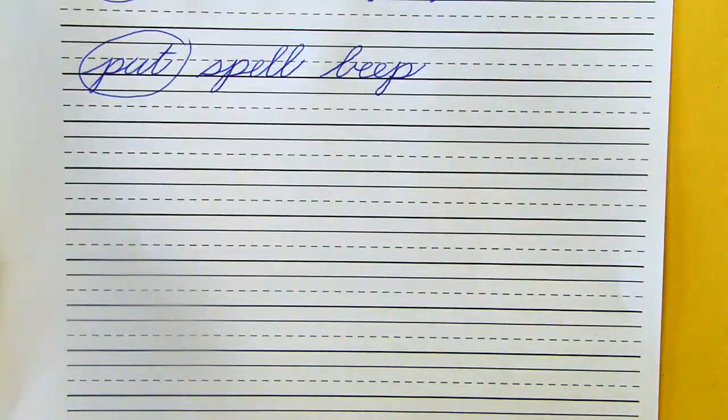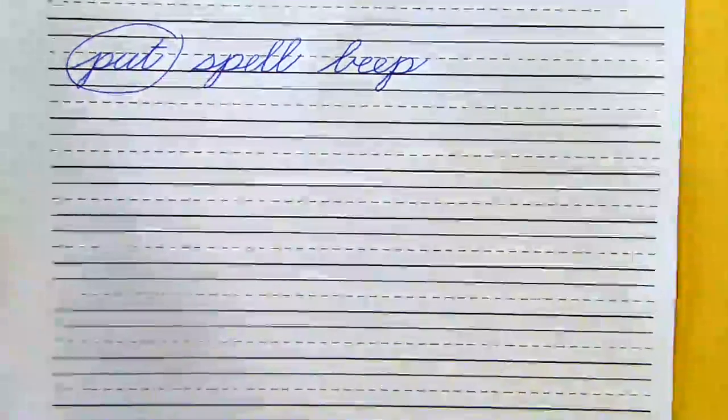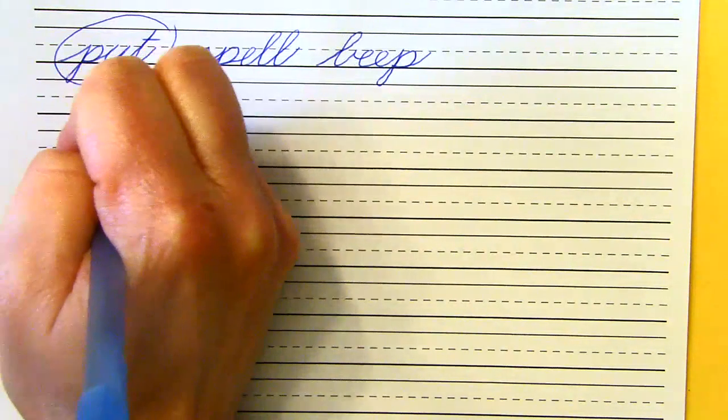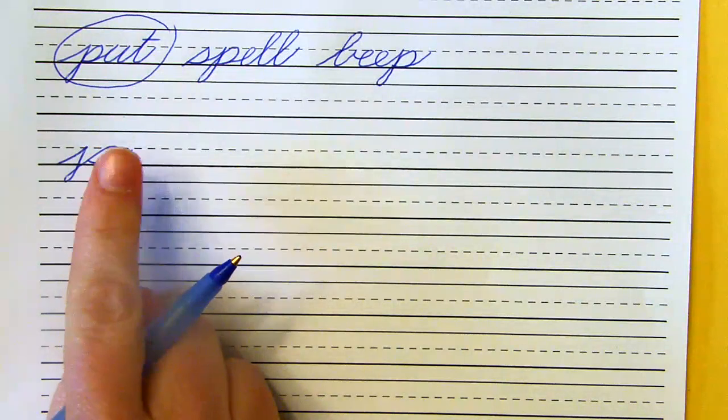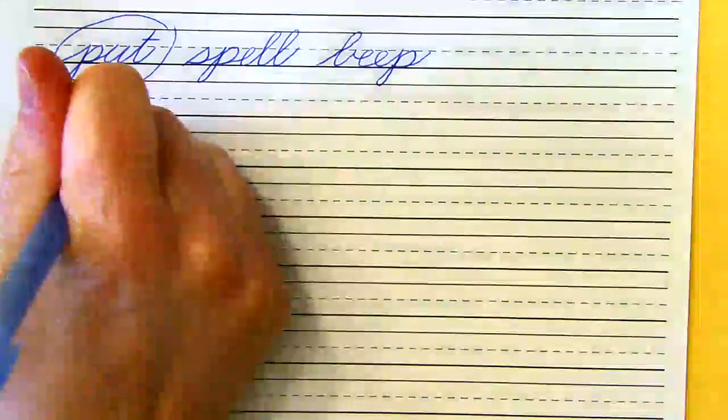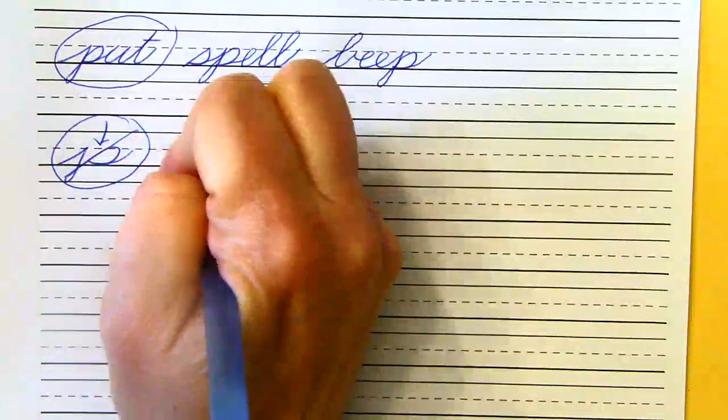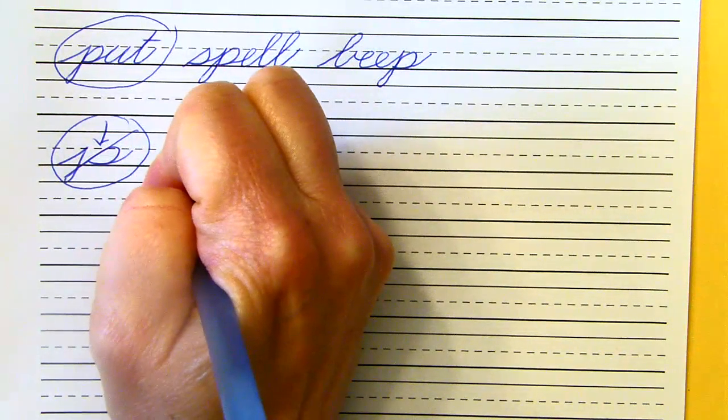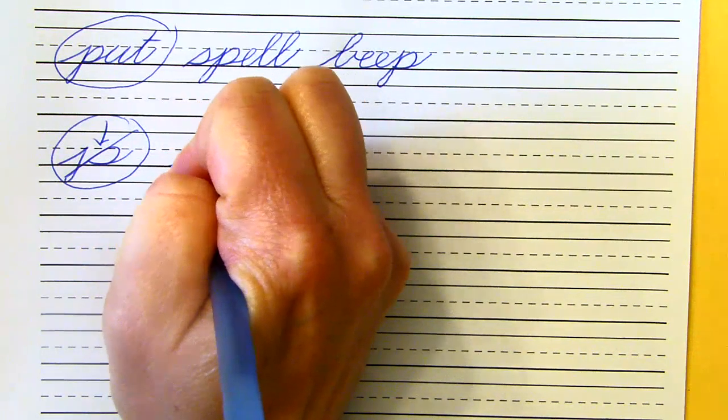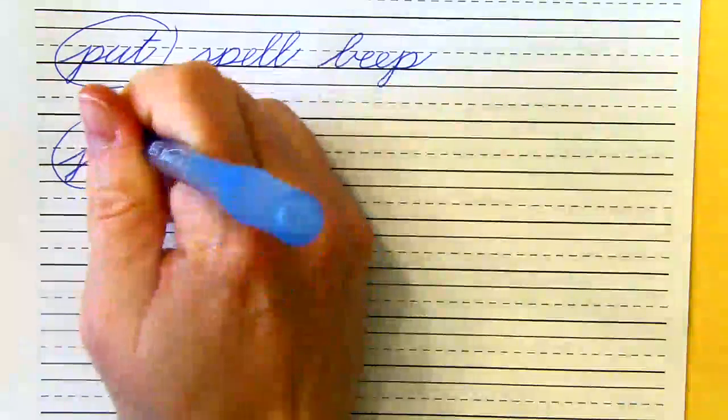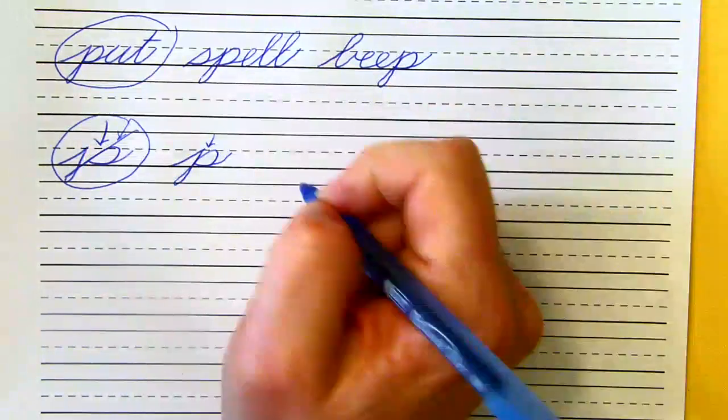Okay, last but not least, before you go off to practice your P's on your own, I want to show you some very common P mistakes. Here's the most common one I see. I'll let them end. This one's the most common. This happens a lot, especially when you first start making your P's. This is how you can avoid this, because there's too much space here for this to look right. So this doesn't look like a P. Watch. Undercurve, pull back, loop back, and then watch. Go up and over, but keep it close to the up and over curve. Keep it close to this part so you don't have that much of a space. This might happen to you the first few times you write the P. It's okay. It just takes practice.